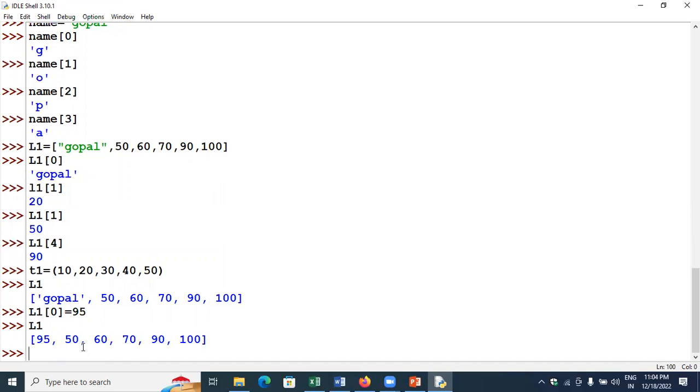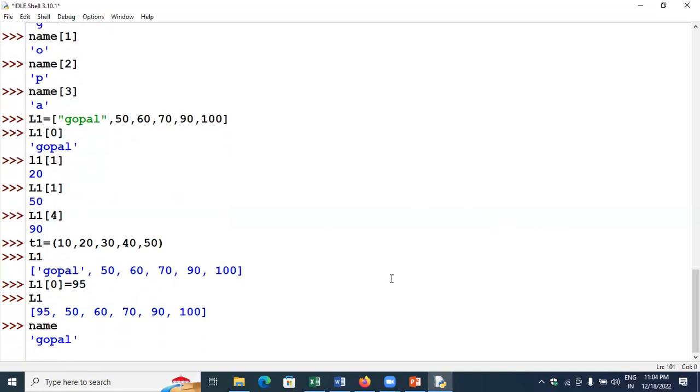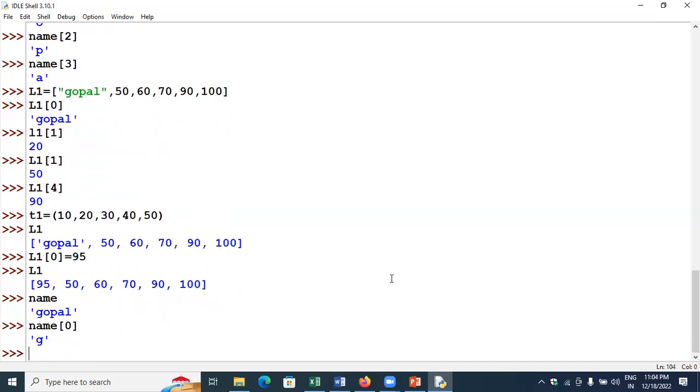But strings and tuples won't accept this type of item assignment. That's why they are immutable. For suppose here the name Gopal is there. If you print the first item, the name of 0, G will be printed.